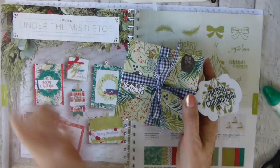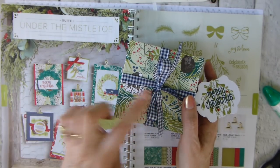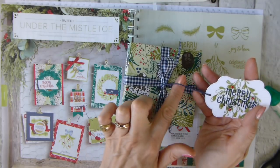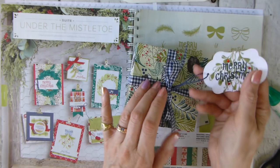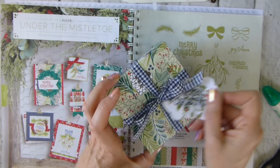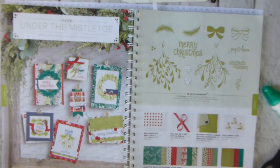So there's not an obvious amount of Night of Navy, which is why I wanted to pick it out. So I've just used the Night of Navy gingham ribbon that was in the last annual catalogue and is carried over to this year. And then the medium Night of Navy baker's twine. So really simple, really easy, and really cute. And of course you can get lots in there.